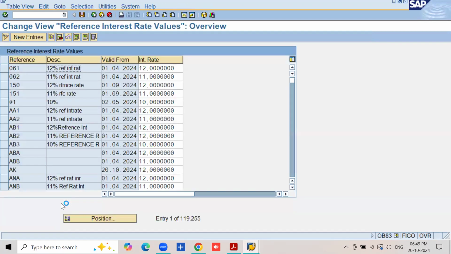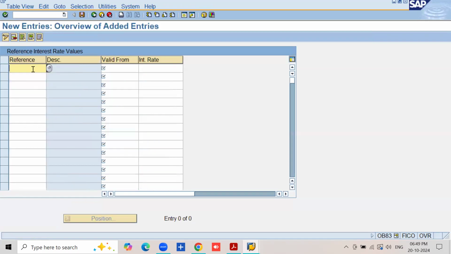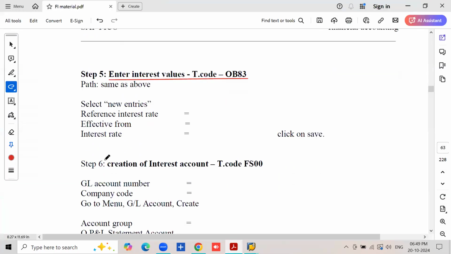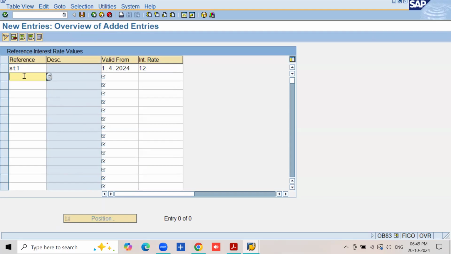Path is same as above. Enter interest values. Click on new entries. Reference rate of interest is equal to ST1. Valid from 1/4/2024. Interest rate is 12%. Next, reference rate of interest is equal to ST2.